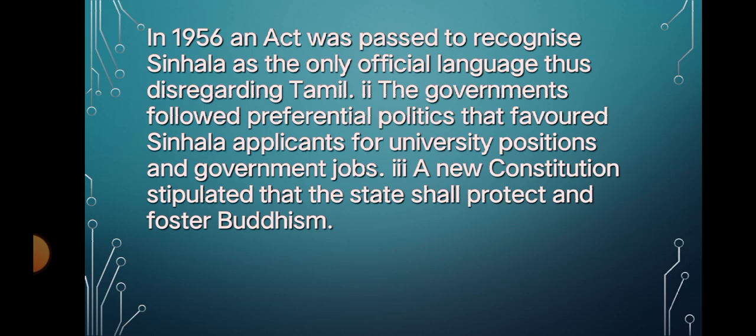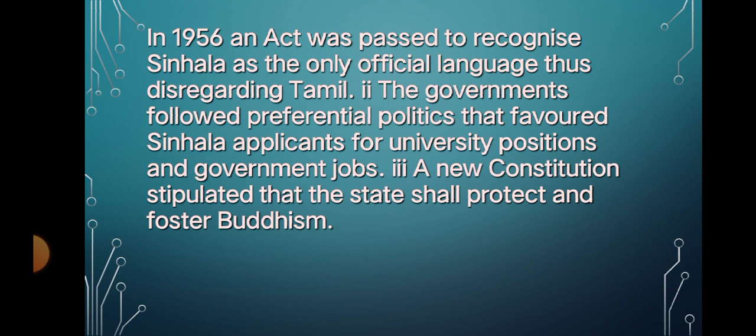In 1956, an official act was passed in Sri Lanka to recognize Sinhala, the native language, as the only official language, and therefore disregarding Tamil. The governments followed preferential policies that favored Sinhala people, their applicants for university positions, for government jobs, for education, for every opportunity. And the Tamils felt that they were alienated.